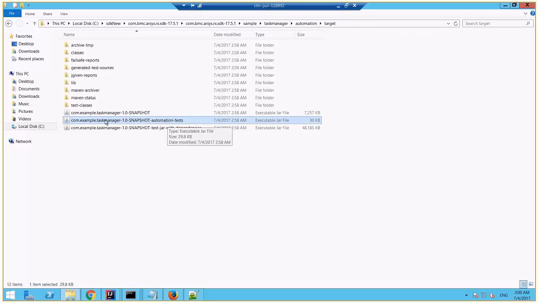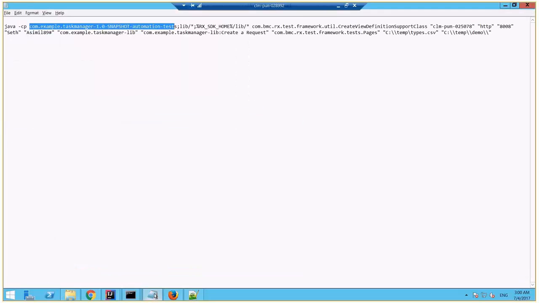The initial name would vary based on our application name, then the SDK home, and the rest is the class name, followed by the connection details. This is the connection detail of my Innovation Suite.